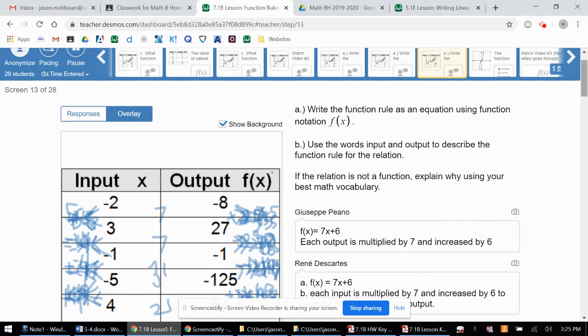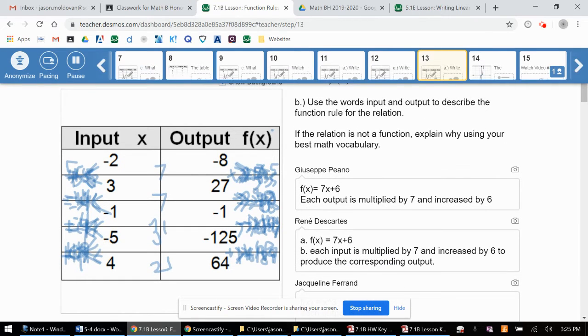When you look at this problem and you start to do the first difference between these, you should see that the first difference is not going to remain constant. This function won't work for all of these. For example, this would be an easy one to test. 7 times -5 is -35, plus 6 is not -125. So my guess is that people found this by just testing maybe the top few points or just some of these. And so this is actually incorrect. And this came in from the Desmos lesson. So this was a great question.